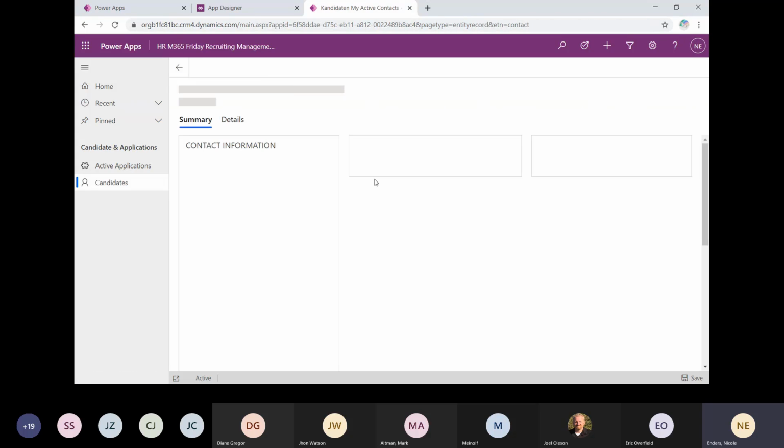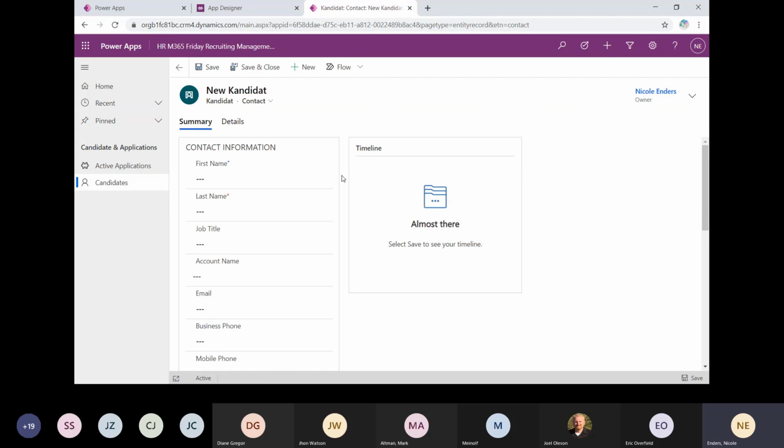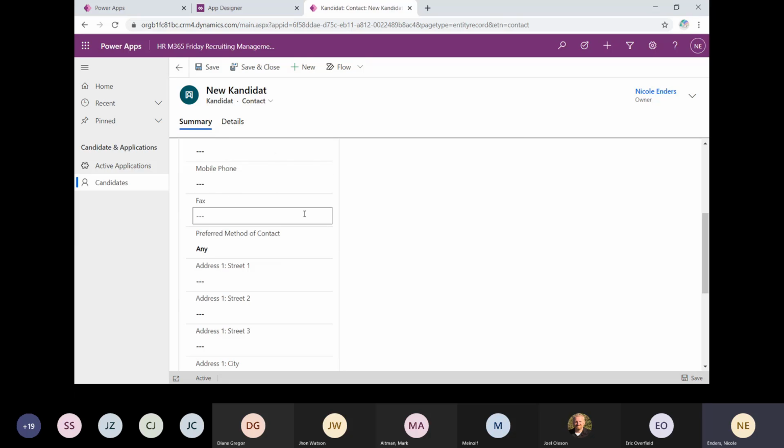If I go on new, then you see it doesn't look like SharePoint. It doesn't look like a Canvas app. It's more like Dynamics 365. So you use the same tools right there. And then you can add your data. You can maybe look for other data if you are using some kind of lookups. So if you have a relation between different tables, it would look this way. You can have validations and so on.